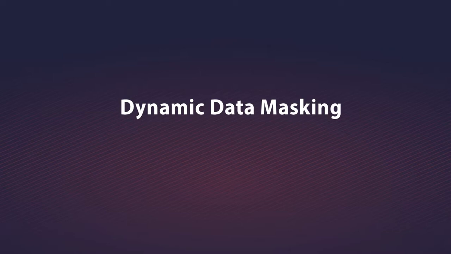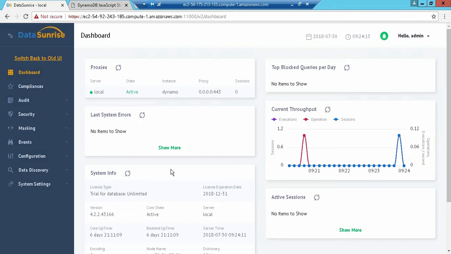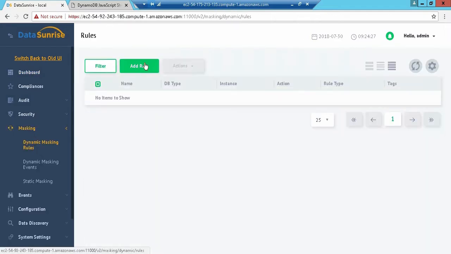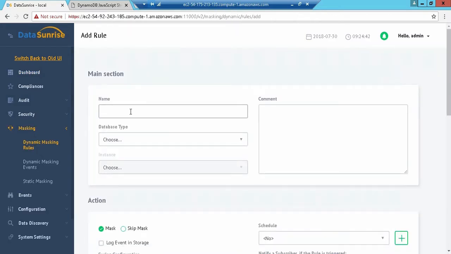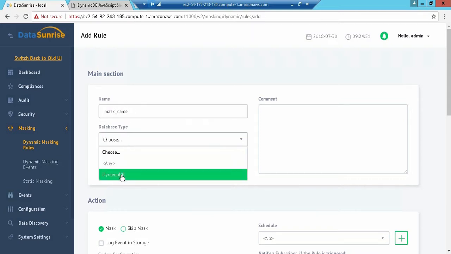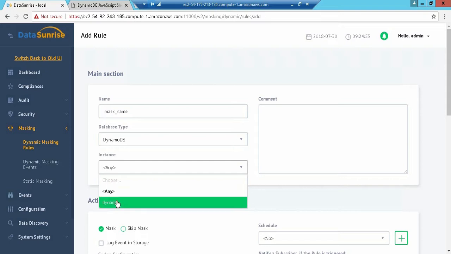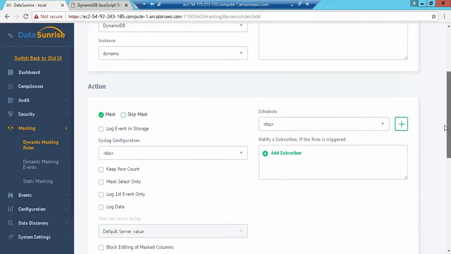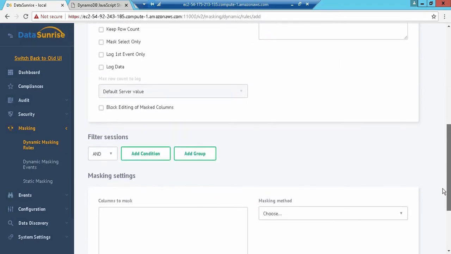Now let's proceed to the dynamic masking demonstration. Let's assume that we need to obfuscate the output of the last name column of our DynamoDB table. We go to the Masking subsection of the Web UI and create a new rule. We set the rule's logical name, select Database Type, and Database Instance. We leave all settings as by default and navigate to the masking settings.